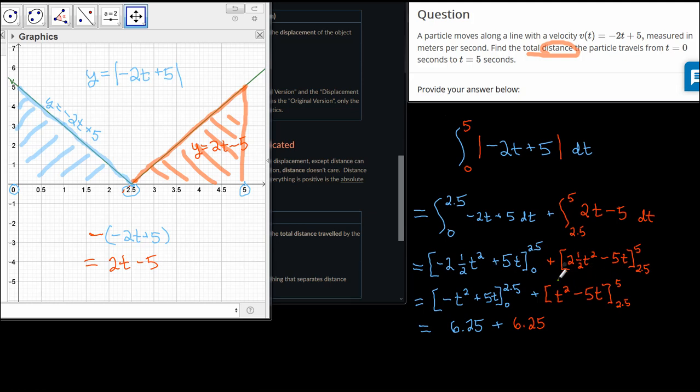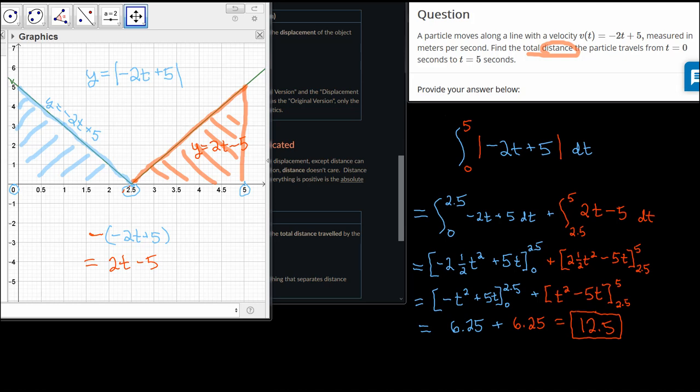In fact, all this work was probably the hard way to do this. What we should have done to evaluate these integrals was just look at the silly picture, because you just have a couple of triangles. The base is 2.5, and the height is 5. If you figure out the area of those two triangles and add them together, you get 12.5. So 12.5 is our final answer. That was kind of cool there at the end.